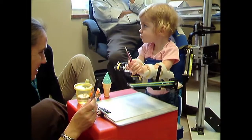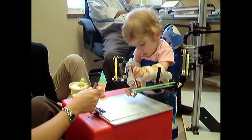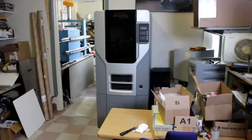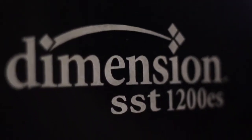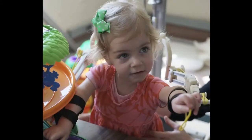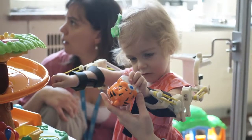The existing WREX had metal parts and it's kind of big, and Emma was too small for that. So we required something light and small that would attach to her body and go with her. That's where we used our Stratasys 3D printing machine — we thought we could print it out for her. He did it, and the weight difference is significant, and for a child who only weighs 25 pounds it makes a big difference.